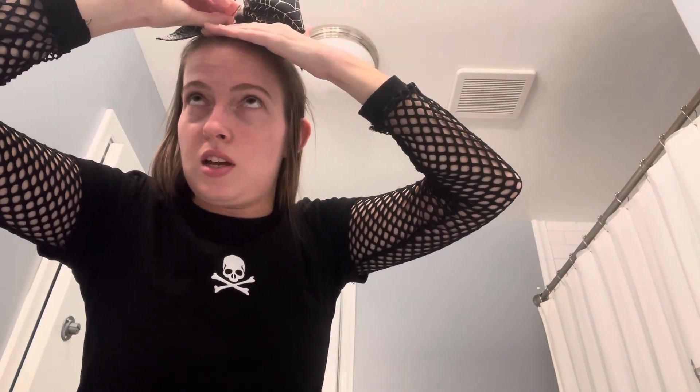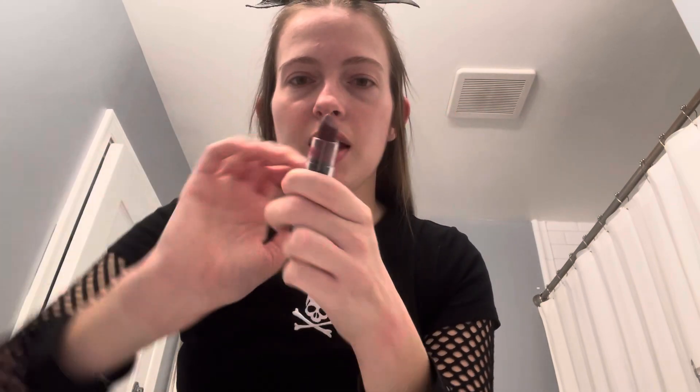I'm not going to lie — this is somewhat taking me back to my high school cheer days, which is so crazy. I'm also going to be putting on some lipstick to make it more edgy and somewhat goth. I'm going with this color called Dark Era. I finished putting the rest of my lipstick on and blotted it too, because it just looks a lot better when your lipstick is blotted.